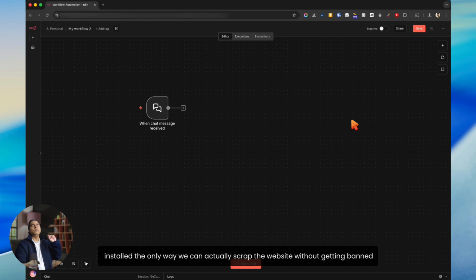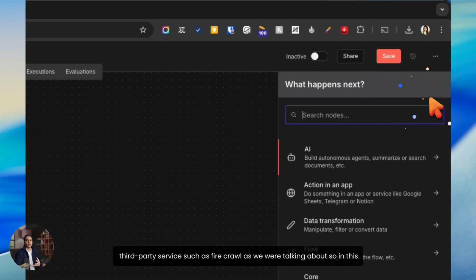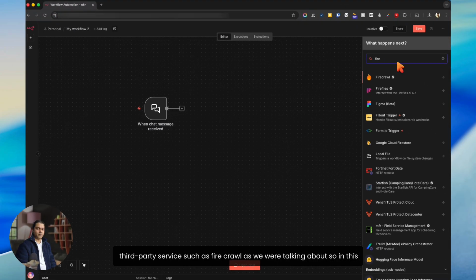The only way we can actually scrape the website without getting banned, without getting our IP logged, without getting any kind of error is by using a third-party service such as Firecrawl, as we were talking about.